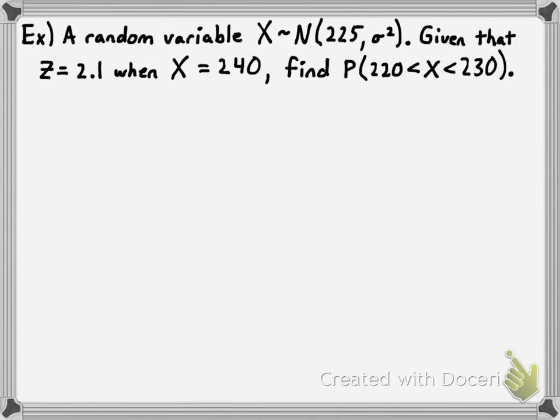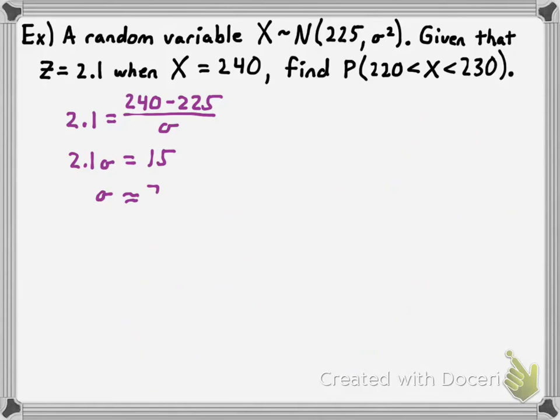Alright, so let's go about finding out what the standard deviation is. Let's go ahead and substitute into that z-score equation. We know the z-score here is 2.1, and that's got to be equal to the data value for that z-score, 240, minus the mean, which is 225, divided by the standard deviation. Alright, this is a two-step algebra process. Let's multiply both sides by the denominator. Get 2.1 times standard deviation is equal to 15. May as well go and do that subtraction there. And then, see how many times 2.1 goes into 15, which tells us that the standard deviation is approximately 7.14 to 3 significant figures.